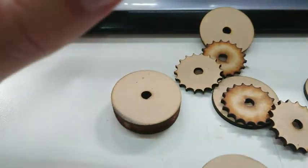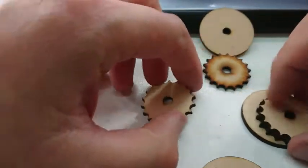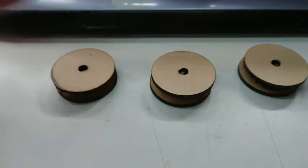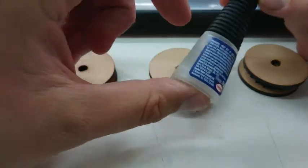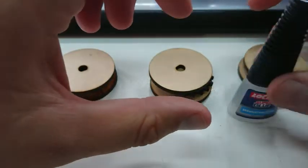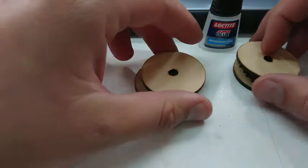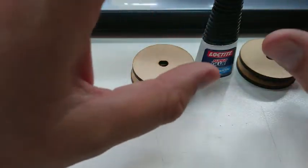All righty, so the time-lapse is done. We've got a bunch of bits — this is our original, so let's assemble some cogged Oreos here. Loosely, this is how they will go together. I have some Loctite super glue — this is the civilian edition of Loctite 406, the type I used to use to repair hearing aids. I would reassemble earmolds, install acoustic tubes, all sorts of stuff. It's quite a safe one once it's set.